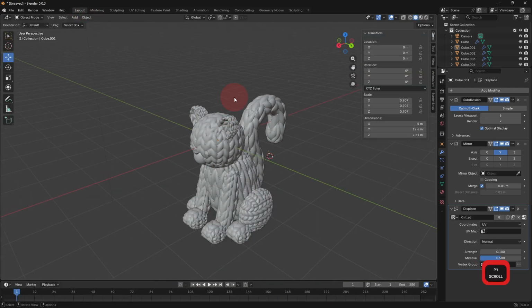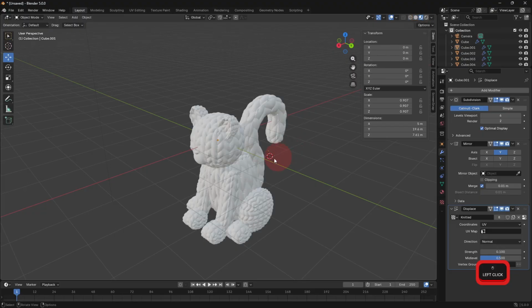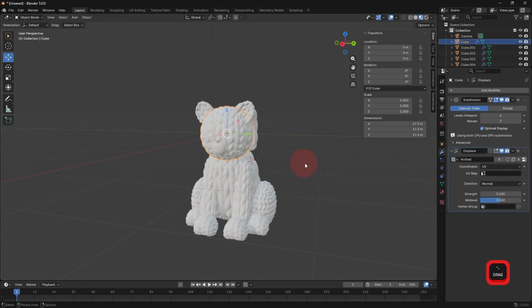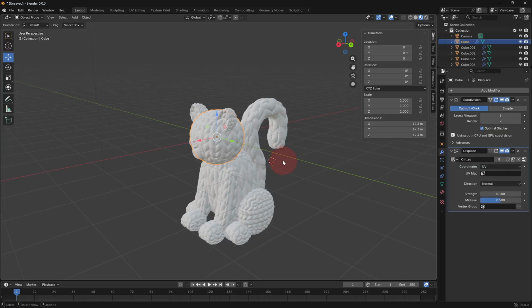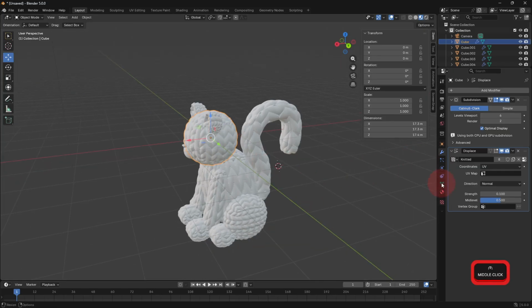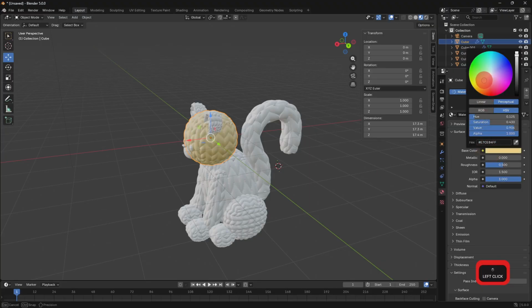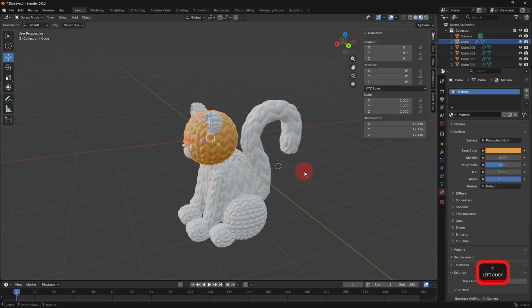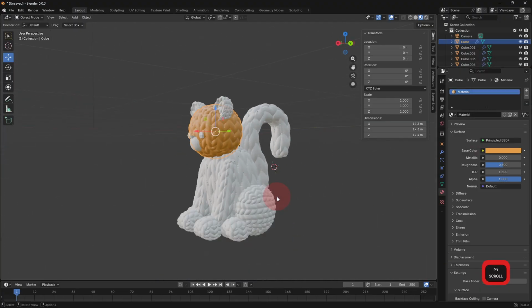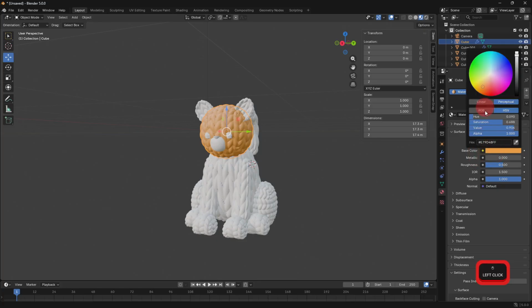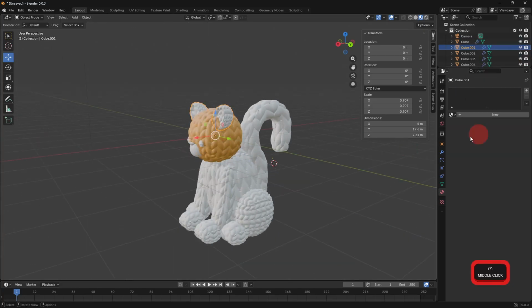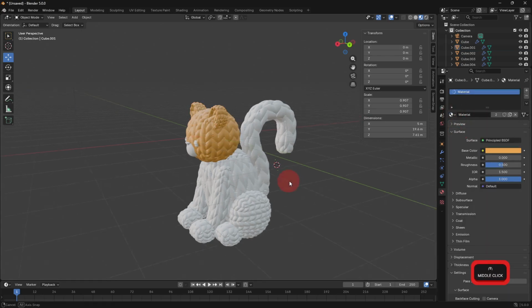So now we're going to go to layout and we're going to click here to material preview. And we're going to color these orange. So he's going to be like an orange white cat. I'm not sure what breed an orange white cat would be. So let's find him an orange color. Yep, I like that. Maybe a little lighter. Okay, perfect. So his ears are also going to be that material.